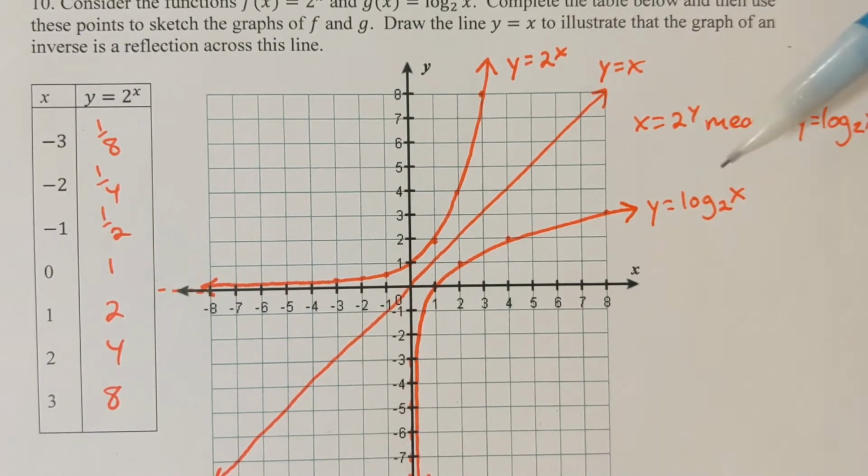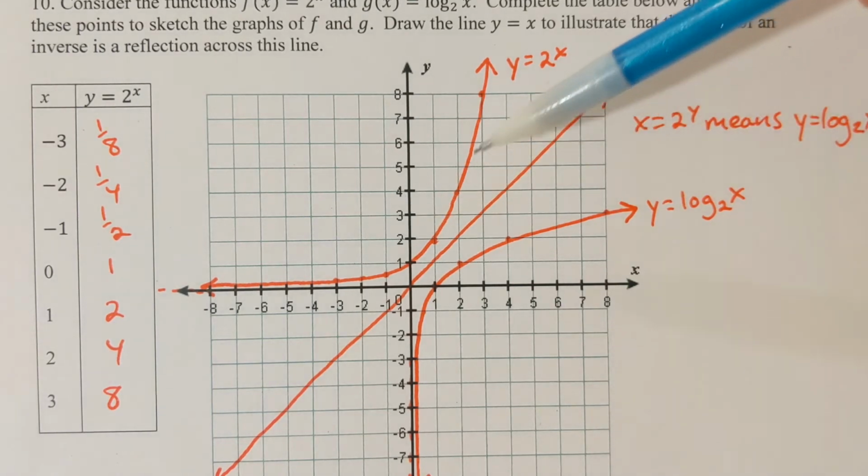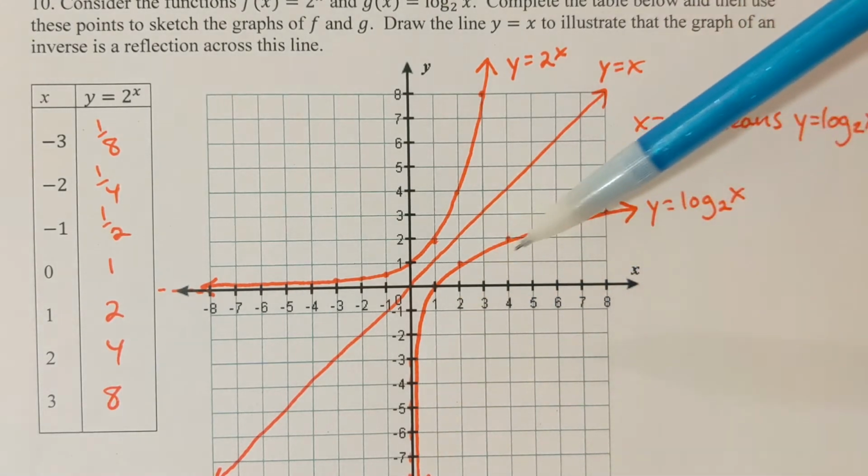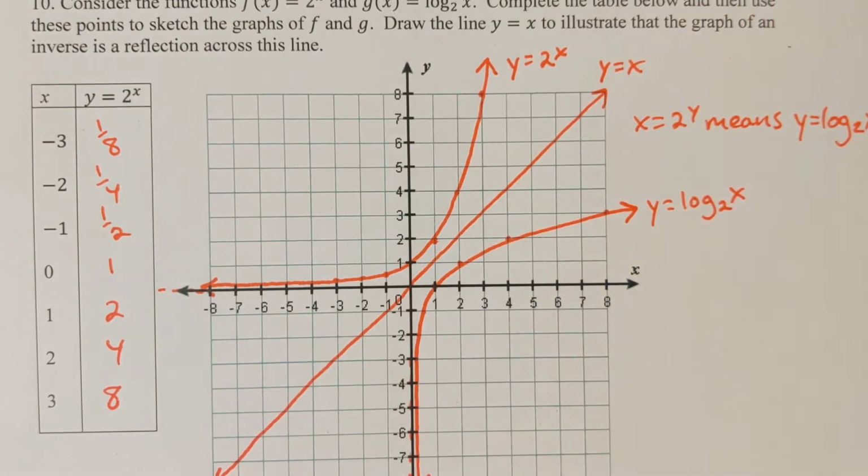That's how I want to handle any logarithmic curve. If I want to graph y equal log base 5 of x, I'm going to have to first know the graph of y equal 5 to the x, because y equal 5 to the x is the inverse of y equal log base 5 of x. Once I have the graph of y equal 5 to the x, I then switch all the points, and I plot the new points there, and I get the logarithmic curve.